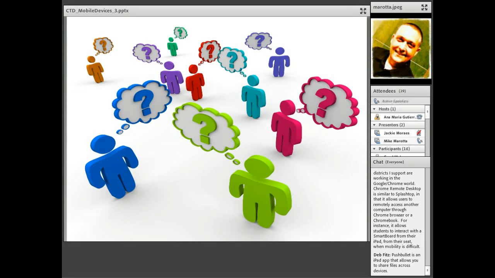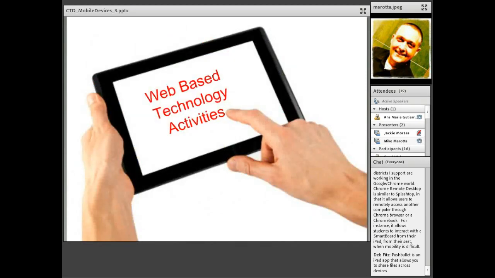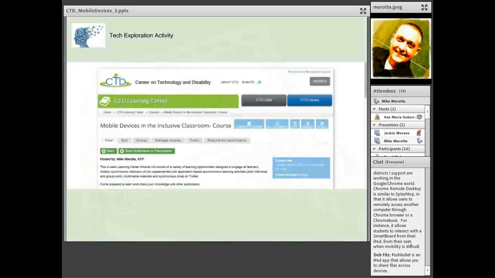And I use that a lot when I have students that need specialized AT software that doesn't exist in the Chrome world yet. So if my student needs Clicker or something else and they don't have it as a Chrome app, they can use it on a Chromebook by mirroring into another device. So that's awesome. Perfect. Thank you.